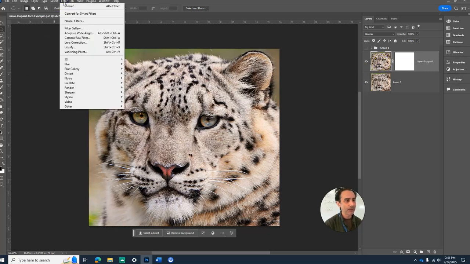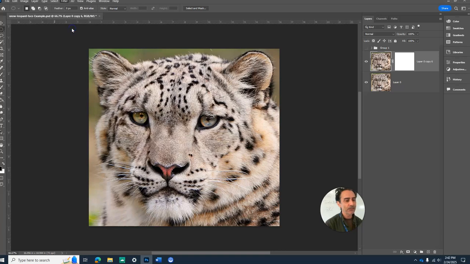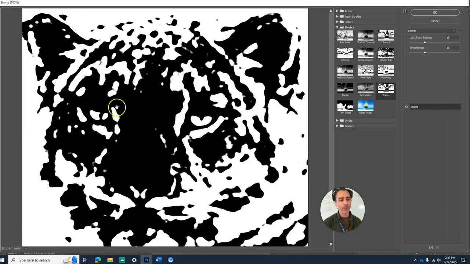So you're going to click on your digital image layer, not the mask, and then I'm going to go to the filter menu. From here, I'm going to choose Filter Gallery. This is one place where you can find a whole bunch of filters. And right away, you can see something really strange happen to my leopard, because the last filter I used was this one here called Stamp.